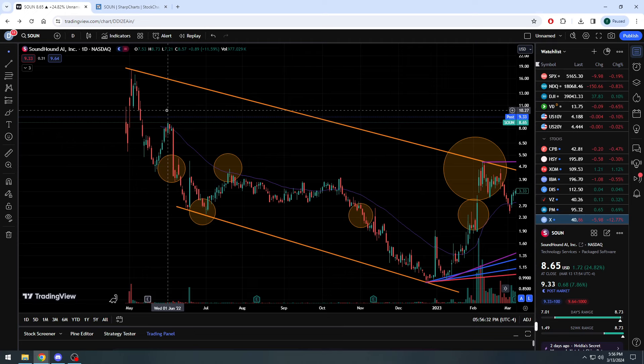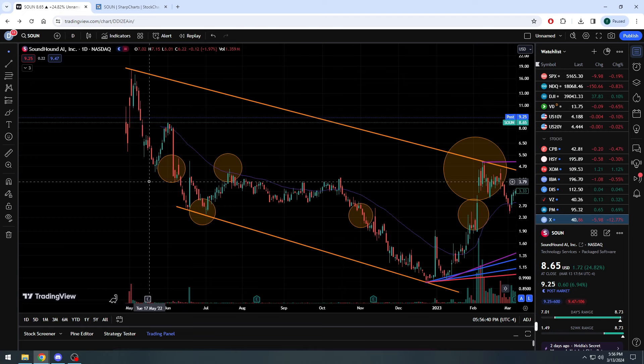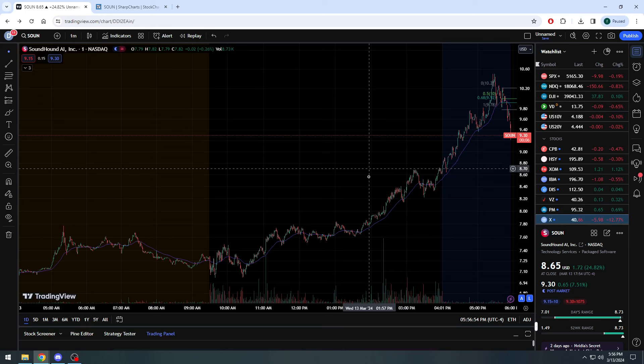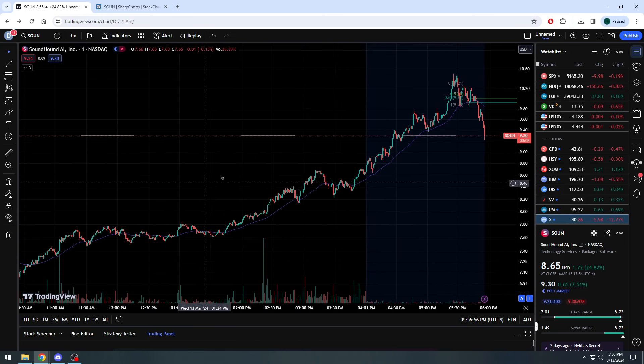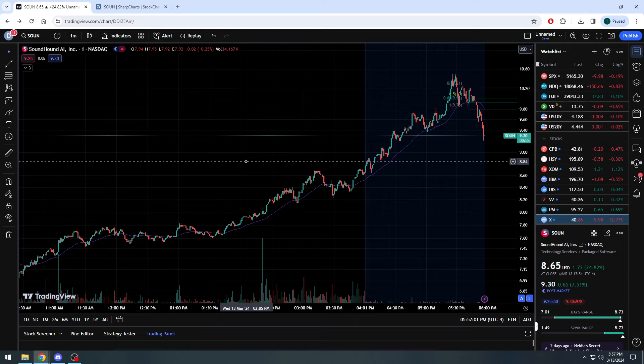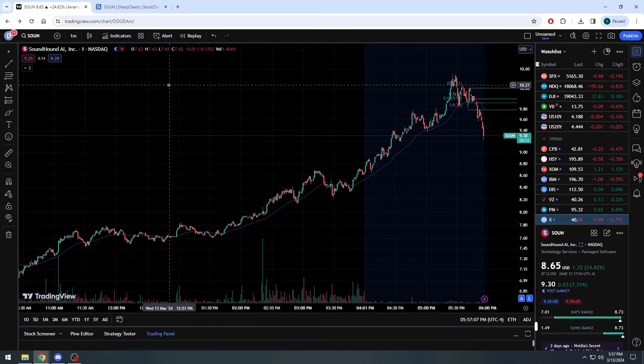A lot of people may not have understood why. But you can see, look at the high on this candle here, going all the way back to June 1st of 2022 — high on this candle, 8.73. Dropped down hard, ran up and peaked at 8.73, and then began to sell off and drop hard and chunk down. So now, we went right back to those highs before market closed, hitting new 52-week highs of 8.73. And now of course we're chunking down — I'm sure anyone who bought this just a few days ago at $7, obviously, looked after hours and saw they were up 40-50%, so I can appreciate the fact that a lot of people are hitting the sell button and securing profits.